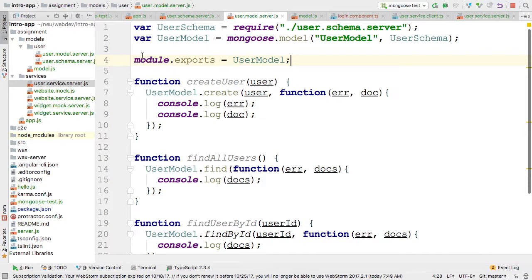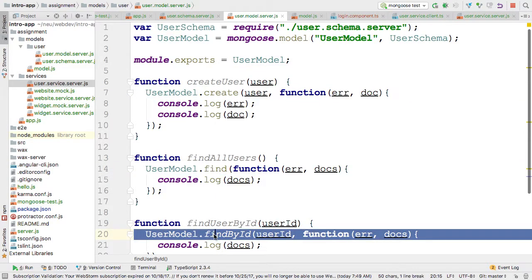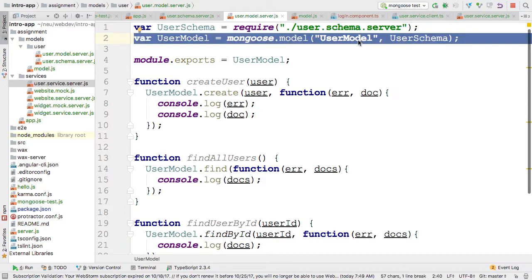Yes, we can do that. That would give access to do what? Do user model create, user model.find, user model.find by ID, right? It would allow us to do those calls from the service. But accessing directly from the service, connecting to the database and using the raw communication to the database, is considered bad practice. Because what happens is that tomorrow, if we want to change the implementation of the database, if we don't want to use, for instance, Mongoose anymore, and we want to use MySQL, or we want to use Postgres, or some other vendor, okay?